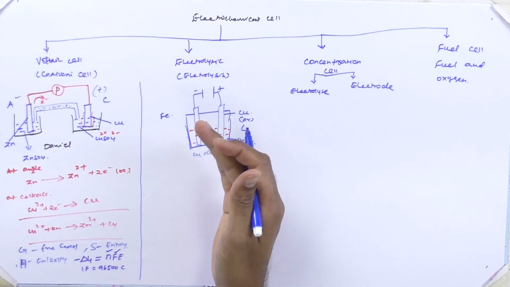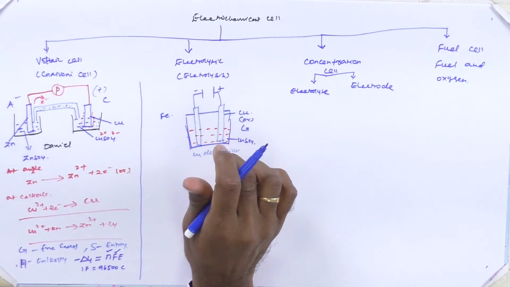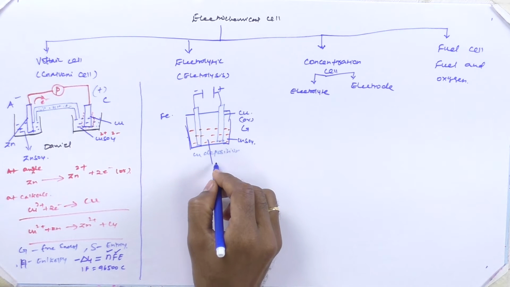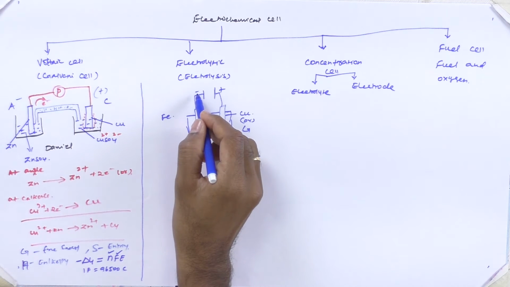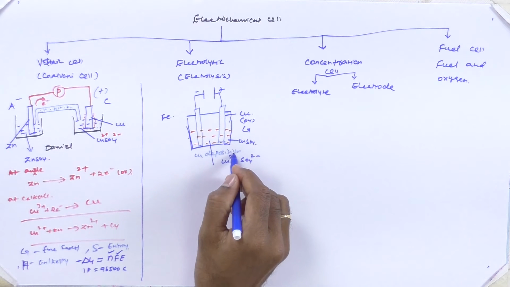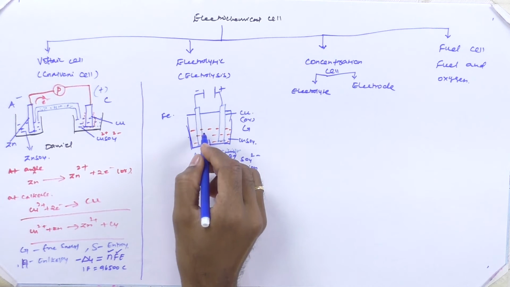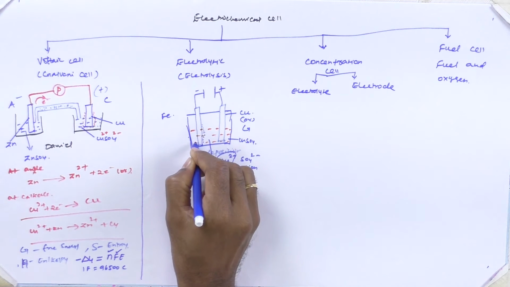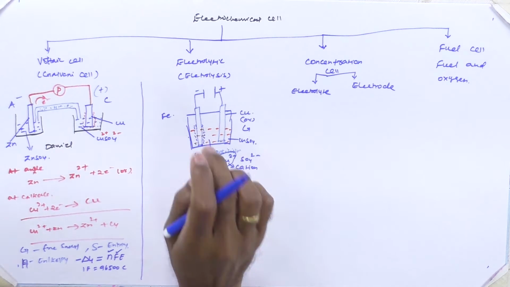Now I am going to pass a considerable amount of electricity through this electrolytic cell. Once electricity is passed, electrolysis will take place. The electrolyte is available in the form of Cu2+ and SO4 2-. This is the negative electrode, so it attracts all the positive ions, which are called cations. So the cathode attracts cations. The Cu2+ goes there, gets electrons, that is electrical energy, is reduced, and is deposited on the surface of the iron rod. Therefore copper deposition takes place in the cathode compartment.